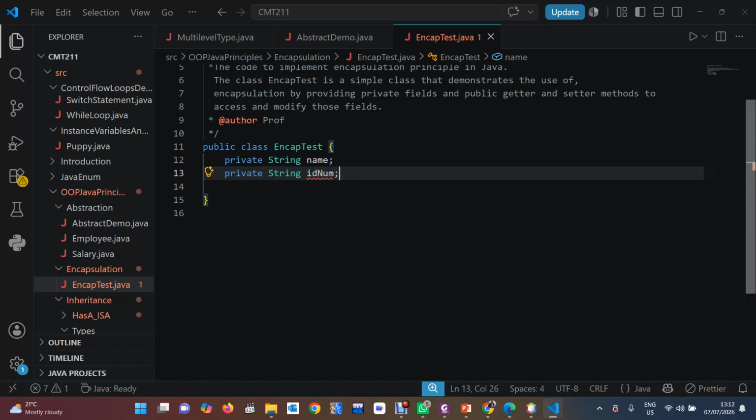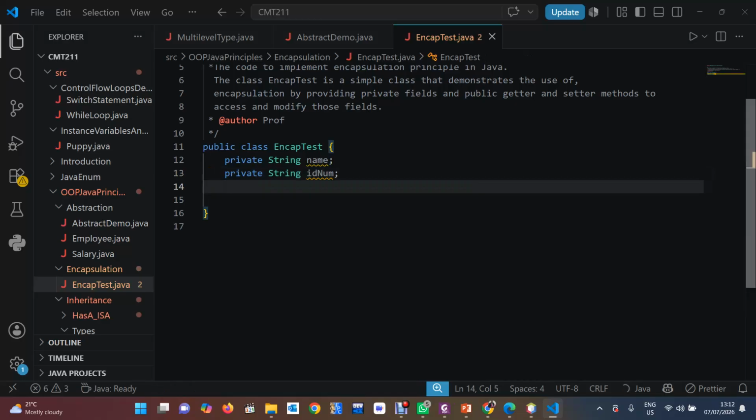So we can say that, and also we can have a private, for example, the age of the employee. So we say that an employee has got the following elements: the name, ID number, of the student.